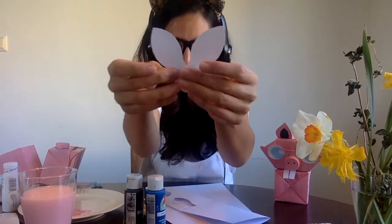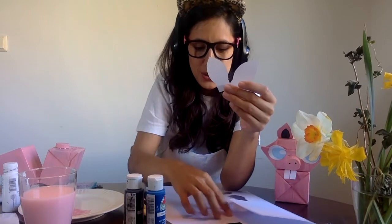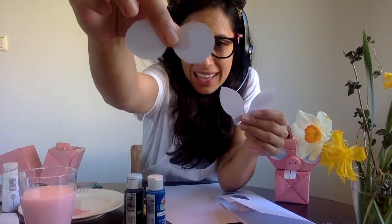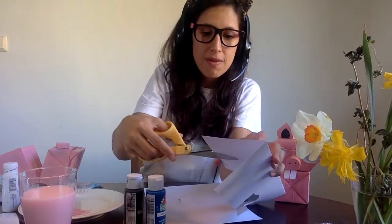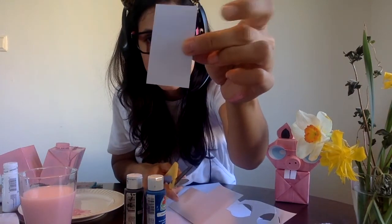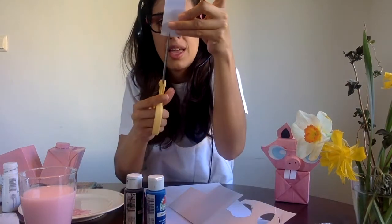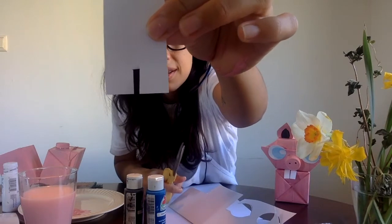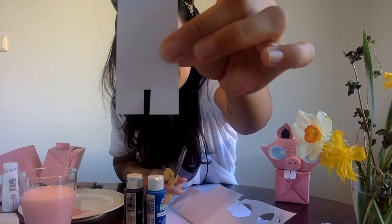I see two ears and two eyes, or two circles. And now we're gonna also make the teeth. So we're just gonna cut a rectangle. Look, a rectangle. And this rectangle is gonna have like a little dent in one of the sides, and I'm just cutting it. And look at my white teeth.